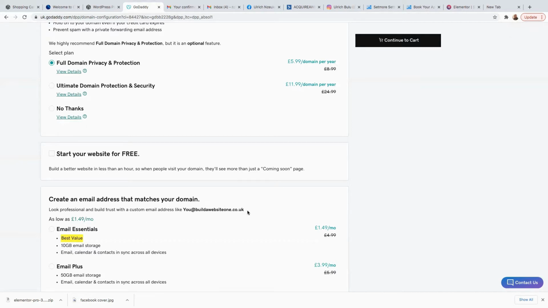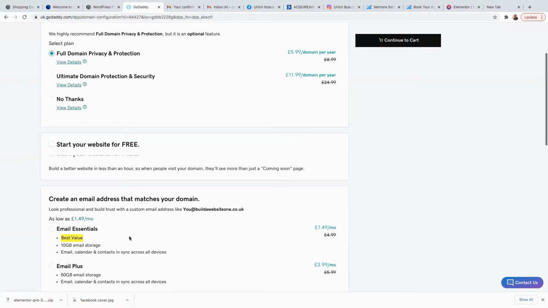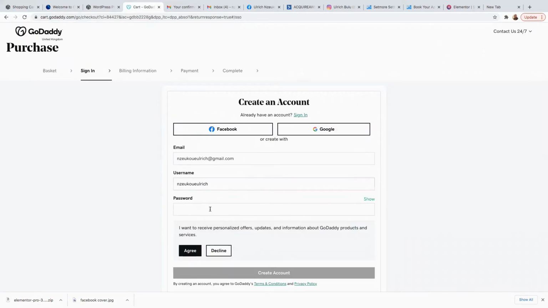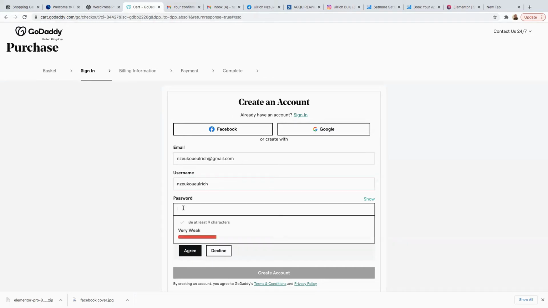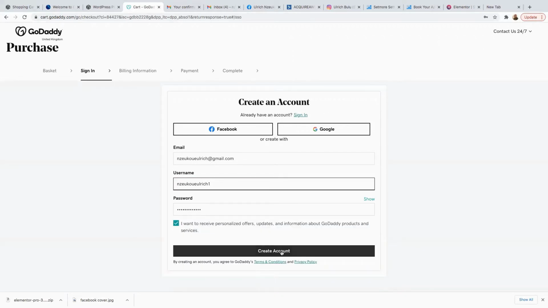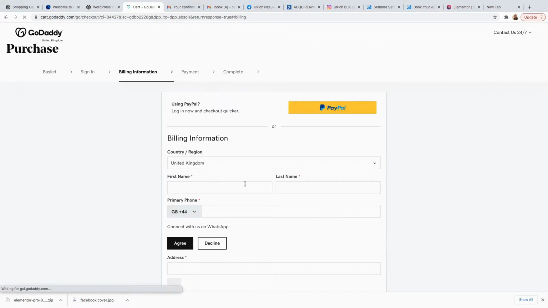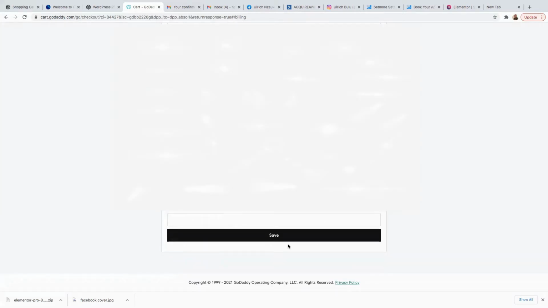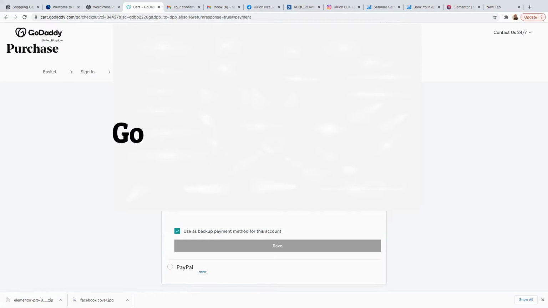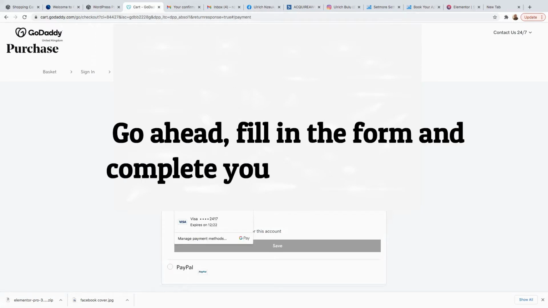If you want to go ahead with the Godaddy, this one, Ulrich, right? And then I'll enter my password. I'll just click here on agree. I've got my password and I need to click on create an account. If you already have an account with Godaddy, you can just go straight ahead and log in, right? Now, on the checkout, there's two options. I can either use PayPal or I can pay with my debit card, but I'll just pay with my debit card. I don't remember my tax ID, so I'll just click here on save. So now on card number, I need to enter my card number here.